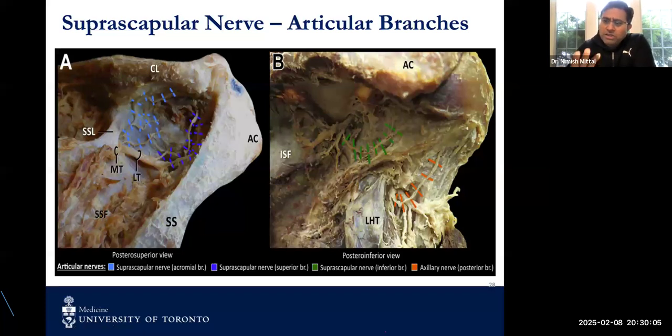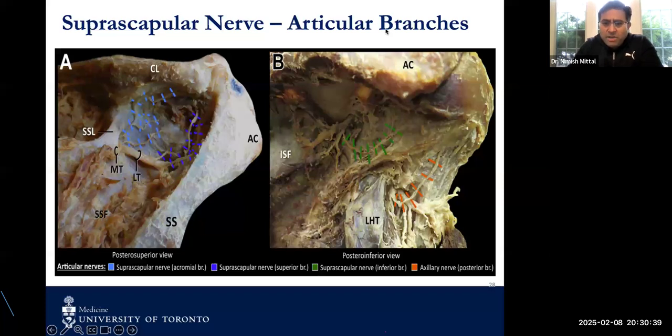In the suprascapular nerve, there are 3 specific branches that we target when we do a radiofrequency ablation. Now, on the left side of the image, this is an anatomical image. We are looking at the scapula from the back. This area is the suprascapular fossa. Here you see one branch, the acromial branch of the suprascapular nerve. It supplies the subacromial bursa and the acromioclavicular joint, the light blue. Then there's another branch which comes downwards here, called the superior articular branch.